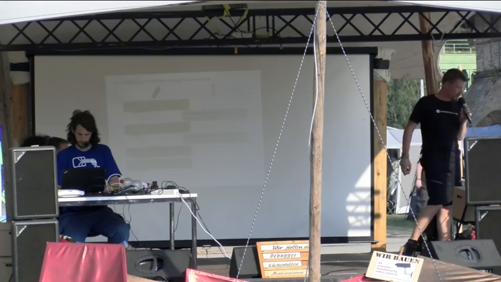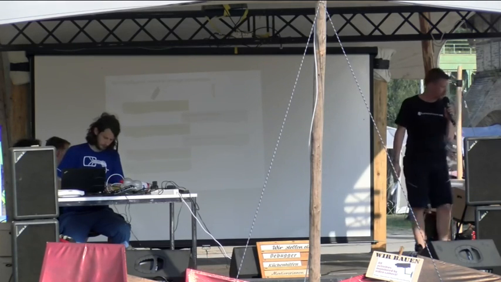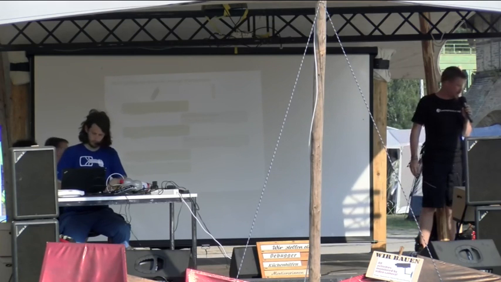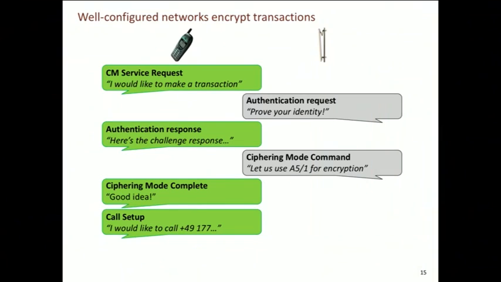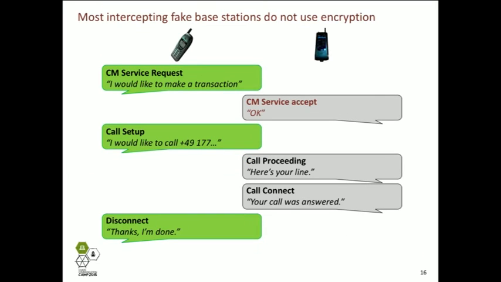And then when you want to do a call, so you do the CM service request message, the network would say, fine, let's go ahead, we can do this. With the little difference that none of the transactions are encrypted, so that the cell that is providing the service can intercept everything that you're talking about. Yes, and that's the case that you are seeing now.